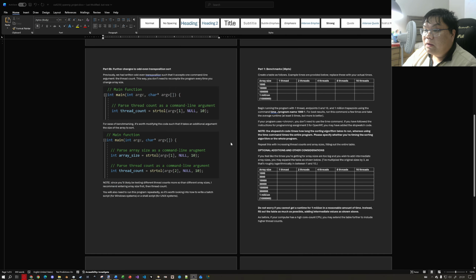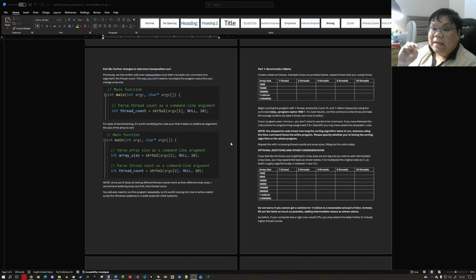So, once again, we are working with the odd-even transposition sort algorithm that we looked at in OpenMP assignment number 3. You're going to want to make a few slight modifications to it, even more than the ones that I have talked about. If you have the stopwatch, good. It's just that we need to make one more modification. In fact, if you have the stopwatch already, you're already ahead of the game.